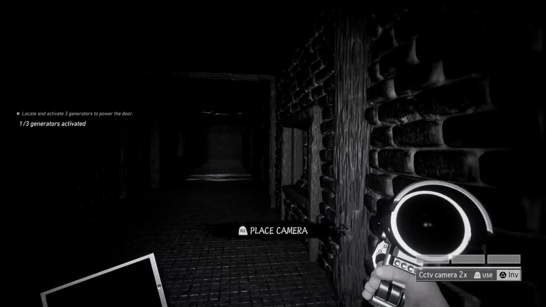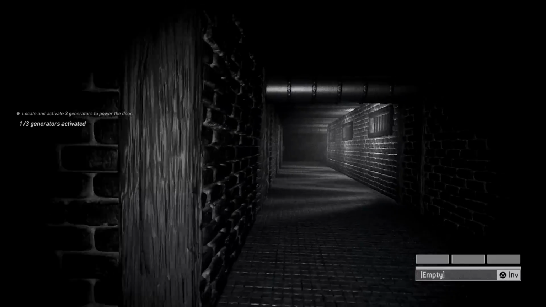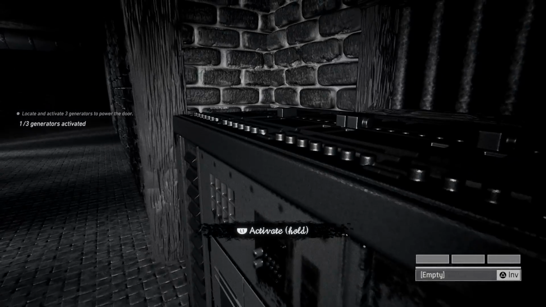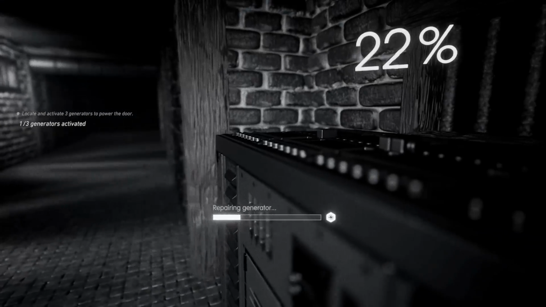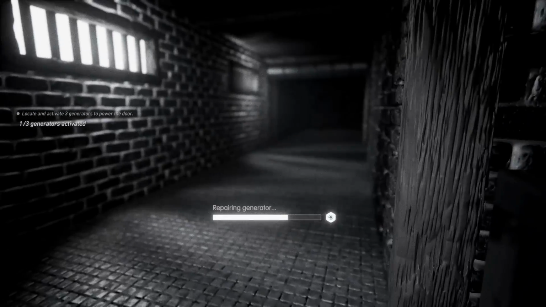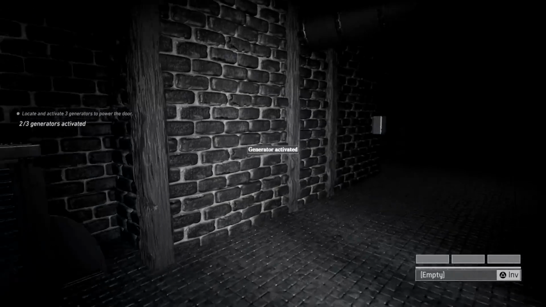How do you run? Okay. So the music is gone. So I think we lost him. Yo, this is looking kind of easy already, though. We already got 2 generators. We need one more. And that's it. That's it. GG's.